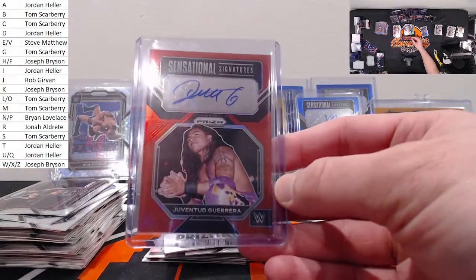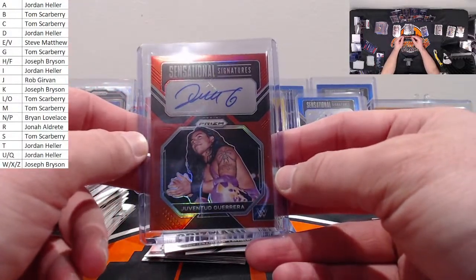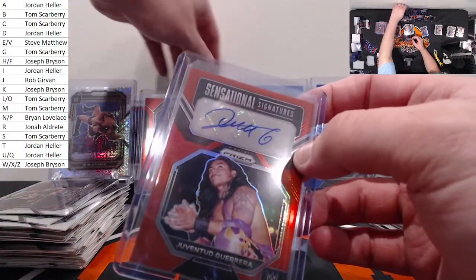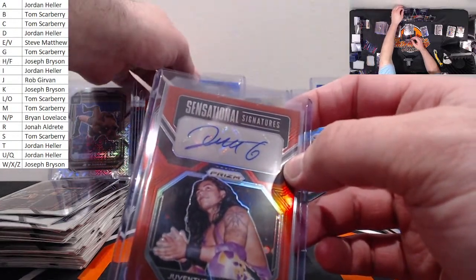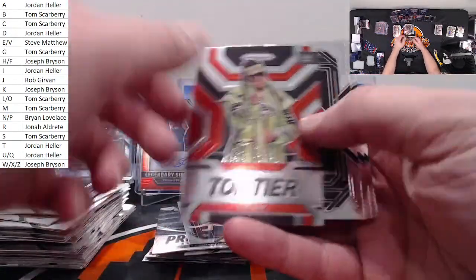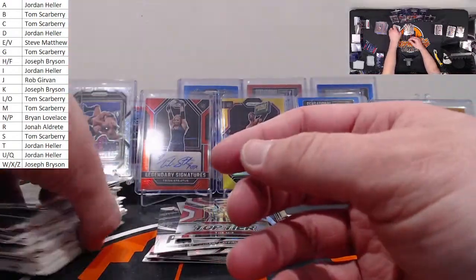I think it's Juventud Guerrera, I think that's how you say his name. Going to the Jays and Rob Gervin. Combine the genders and put him right there. Matt Riddle, top tier Miz, Mr. T, Sonya Deville, Finn Balor, and Chad Gable.